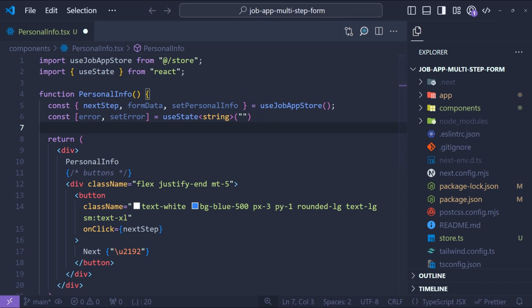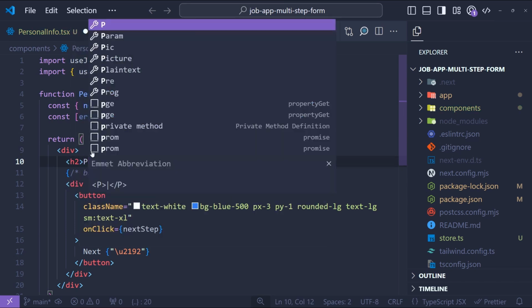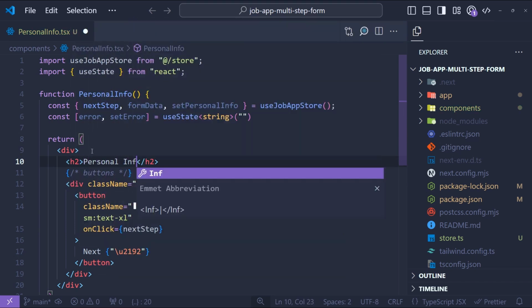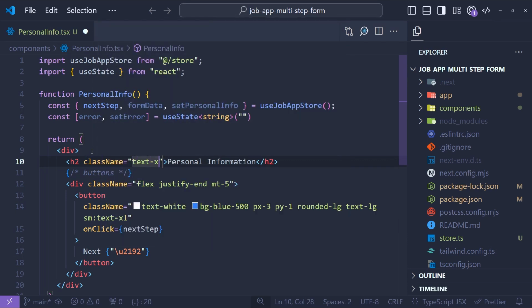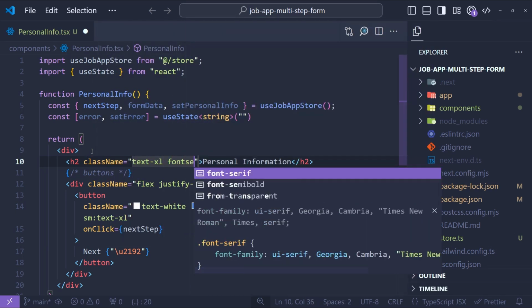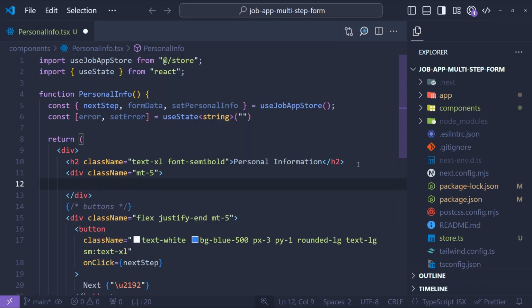Yeah, now let's add a bit of UI. Instead of personal info, I'm just going to create an h2 tag saying personal information, with a class name of text-xl and font-semibold. And let's create another div with a class name of mt-5. Here we will have our error and our form.